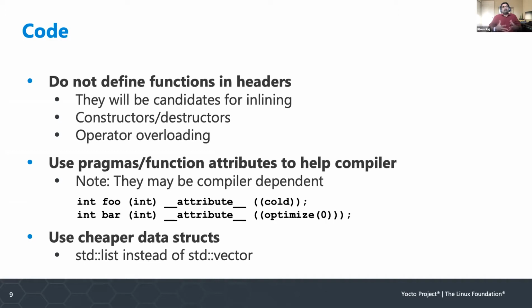Very important, you could also have additional annotations that will help the compiler. So pragmas and function attributes that you could use. And I highly recommend to look at them if you haven't, but a couple of them are listed here. The cold attribute, basically very interesting. It tells that, okay, this may not execute, right?